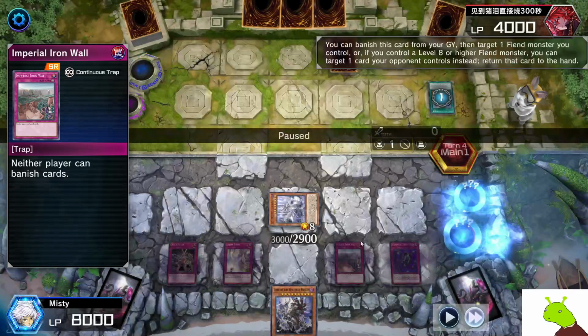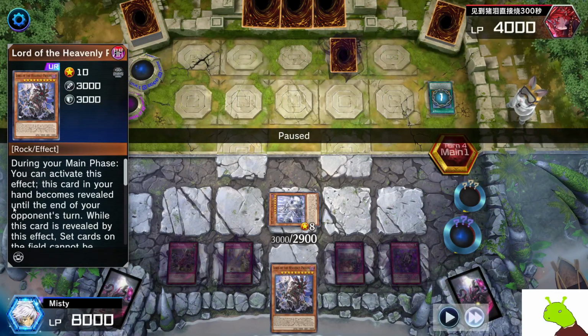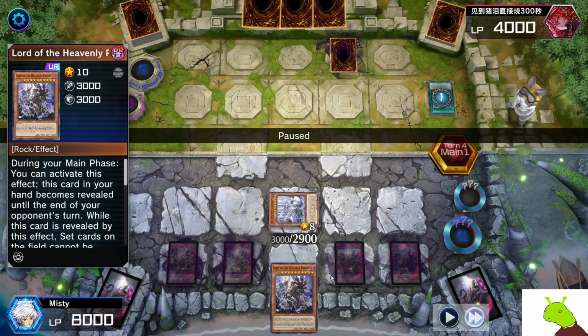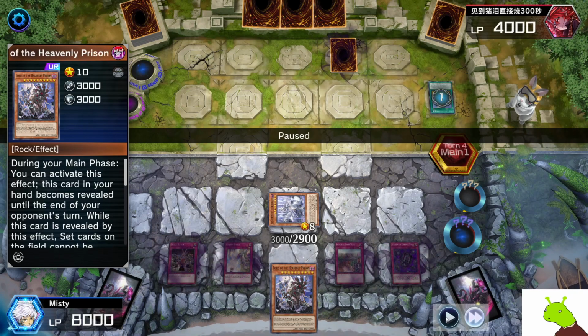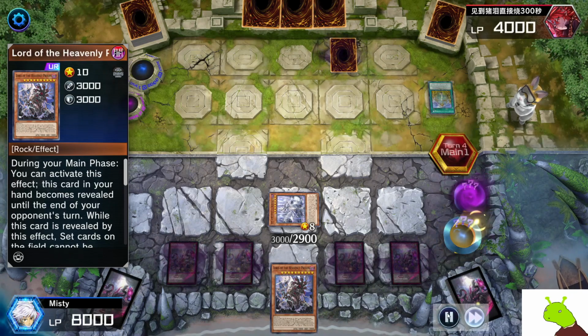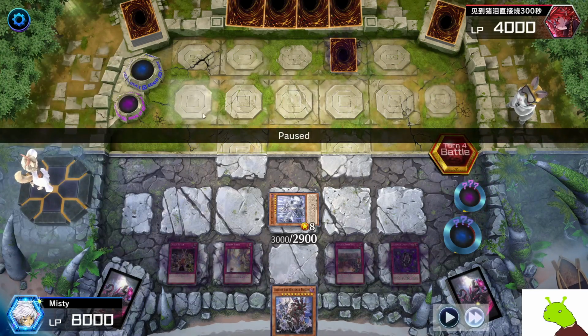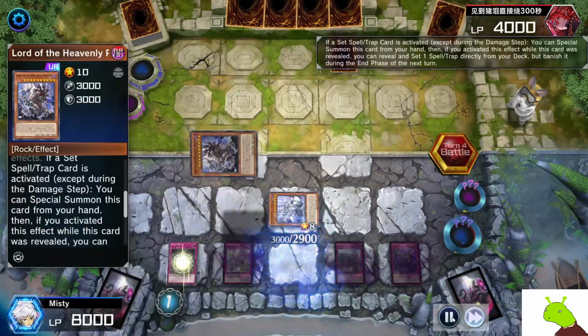He harpies us, so this is kind of funny. He harpied us, and we have Lord of the Heavenly Prison. So this is one of the few games that Lord of the Heavenly Prison is kind of important. If you guys don't need to summon Lord, this is the reason why. It's good to keep it in the hand because now we just negated harpies. He's going to try to summon, but if you send a field spell before it activates its effect, it'll fizzle.